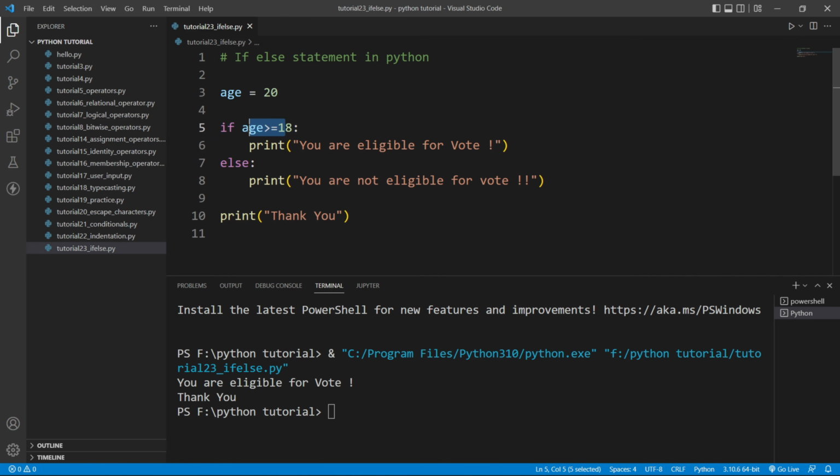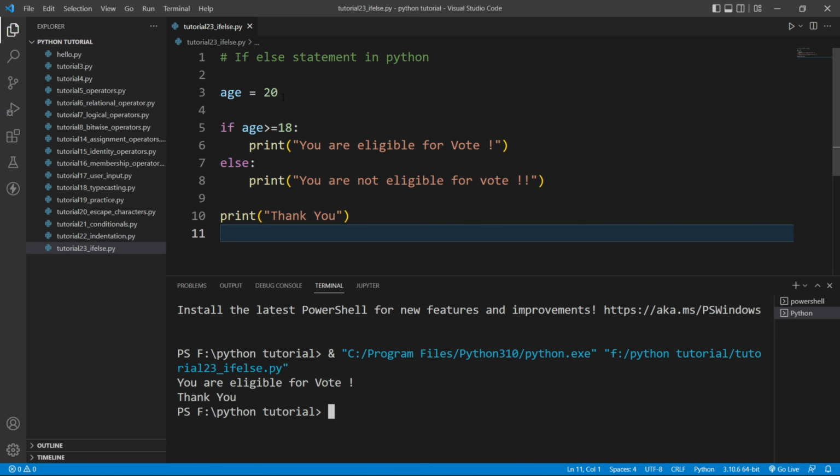If this condition is true, it will execute whatever is inside the if statement, and it will never enter into the else part. The print statement is written at the same level as the if else, that's why it is printing thank you.